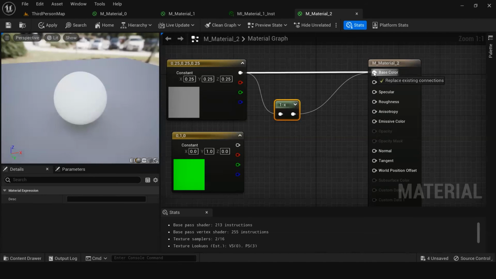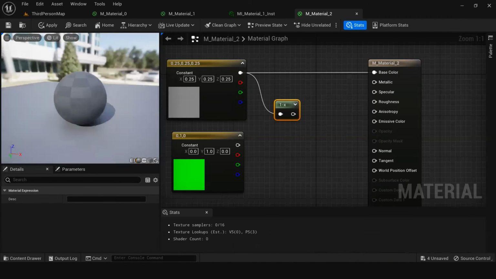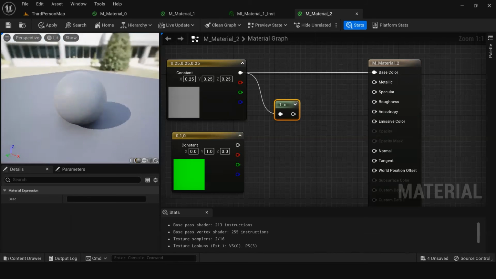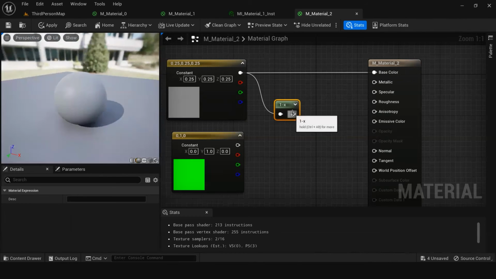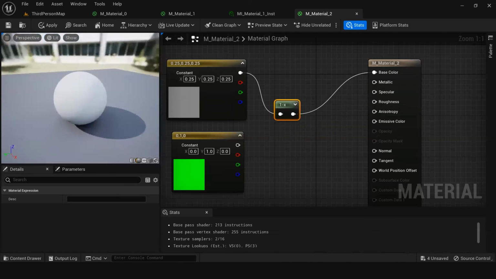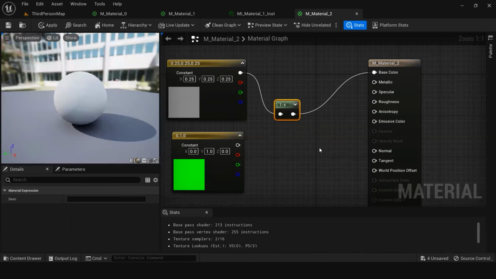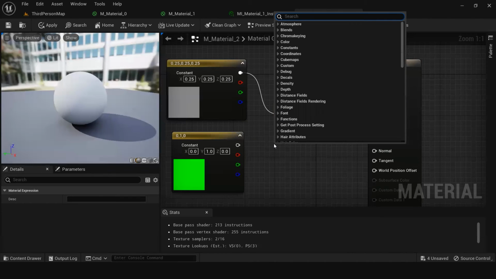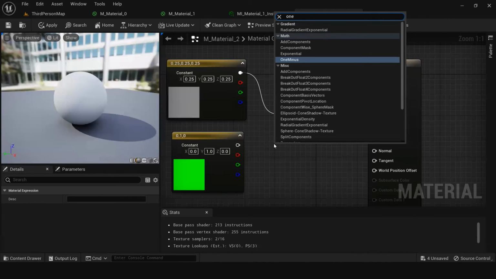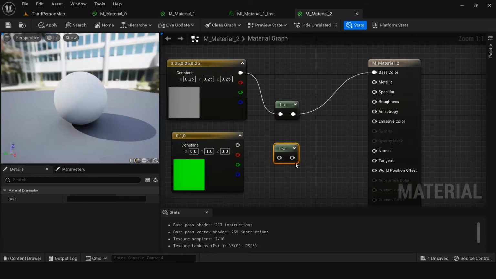So if I directly connect here, I get this color. Instead of getting it this way, if I use the other way, I get more than half white. So this is the 1 minus function. You can call 1 minus, or press O and then left click.